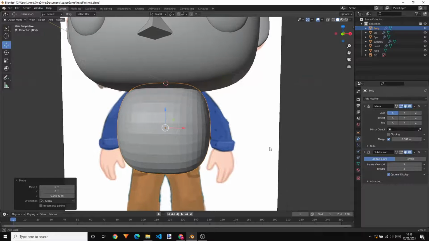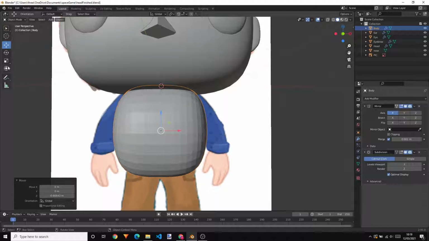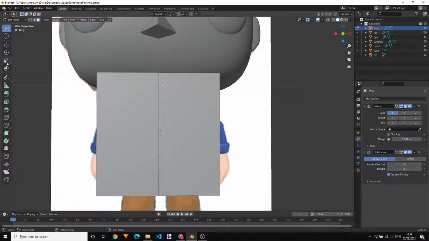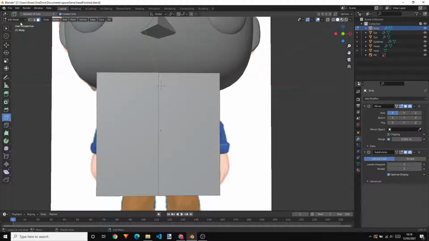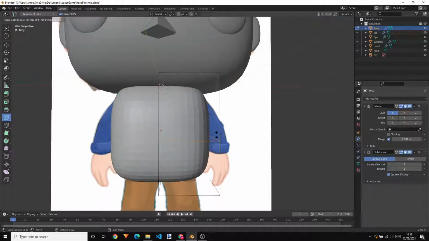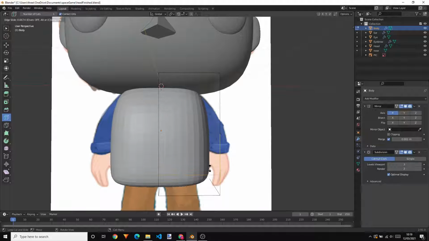So I'm just going to work in between these modes. So I think the first thing we're going to do is put a loop cut in here. So yeah, it is that one. So one of them's for edit mode and one of them's for object mode. So that one, when you're in edit mode, it's this one, and that one's for when you're in object mode. So let's just put it on, and I'm doing this to create, it's making it a bit flatter at the bottom.